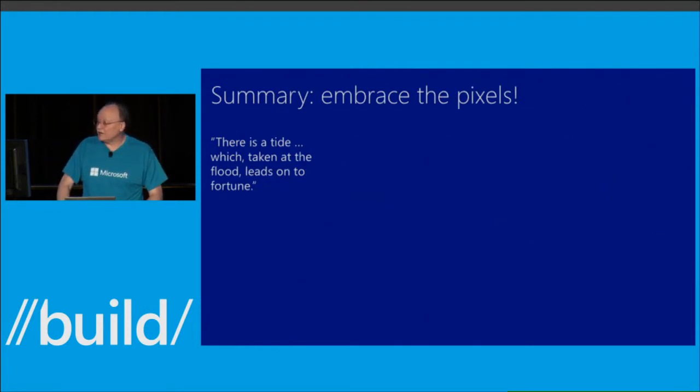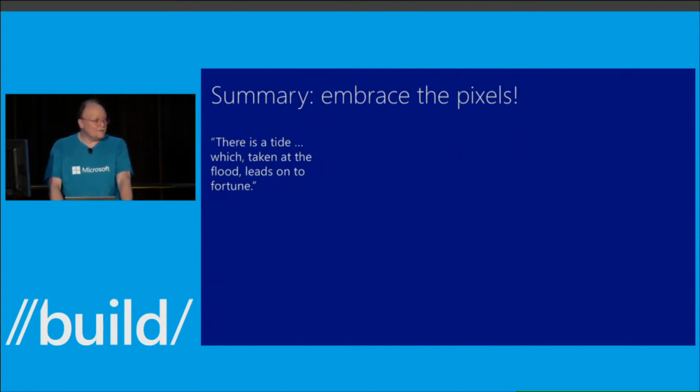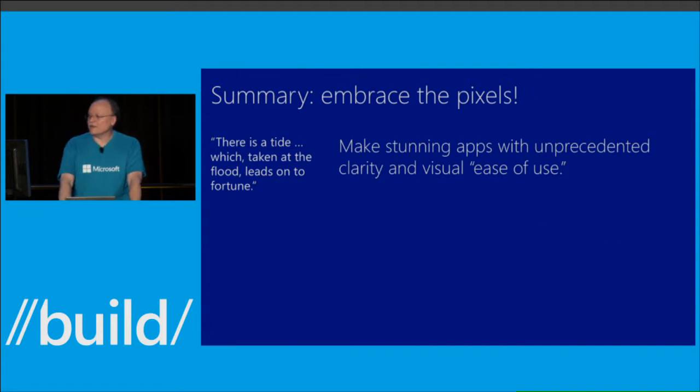All right, a wrap up. Now, Shakespeare says, there is a tide which taketh the flood, etc., leads on to fortune. It's a great line. It could apply to just about any technology shift or cusp or ecosystem shift. And we claim that high DPI on the PC is exactly that kind of thing. If you take advantage of this, you can make stunning apps.